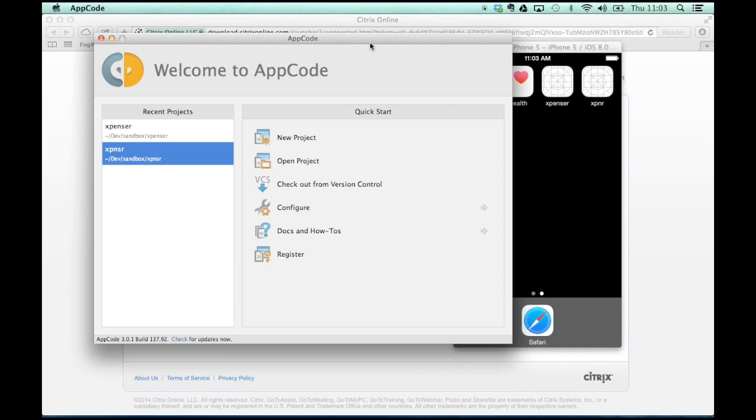Xcode, being constantly developed by Apple, as we've already seen at the latest WWDC, is a mature IDE that has its strengths, of course, and I'm not ditching Xcode in order to use only AppCode, because I still use Xcode in my iOS workflow.